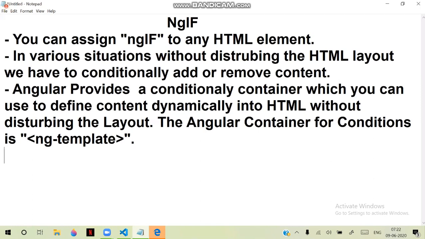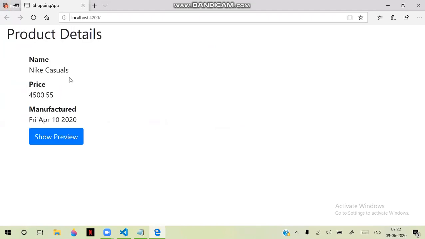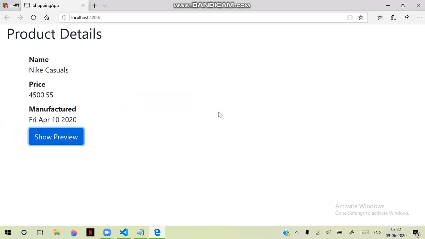For example, in the last session we designed this, and here when I click show preview, it will display the preview, and hide preview will hide the preview. Already yesterday we saw that we are using a template here.